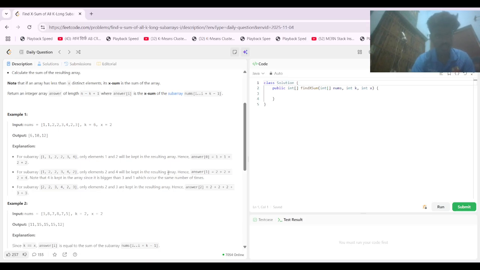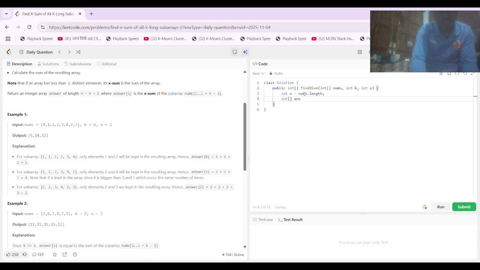So now we would like to code it. int n is equal to nums dot length. And then answer is equal to new int of n minus k plus 1, as I said earlier, guys.